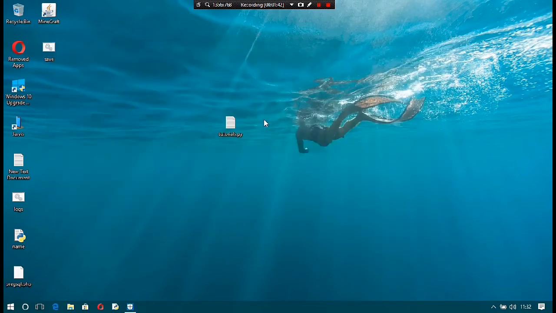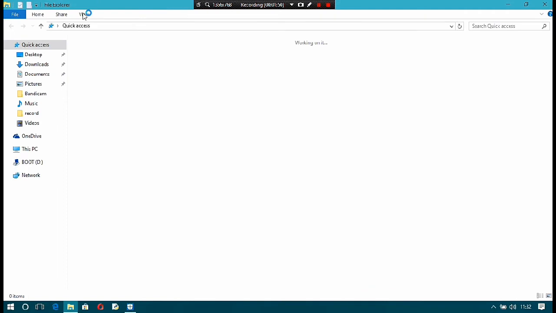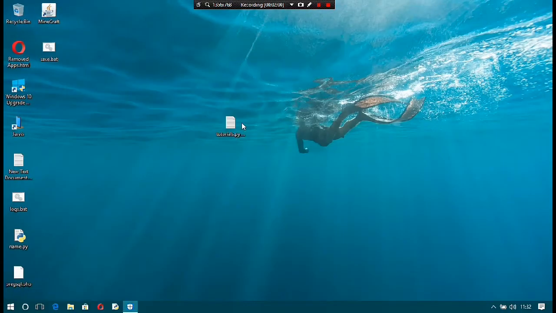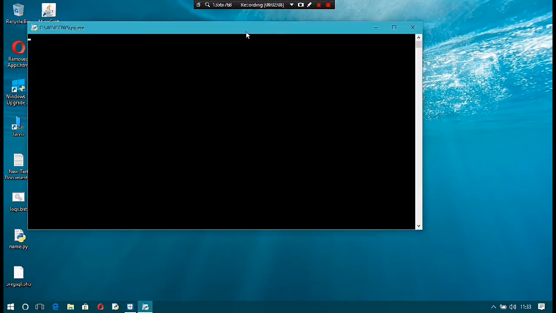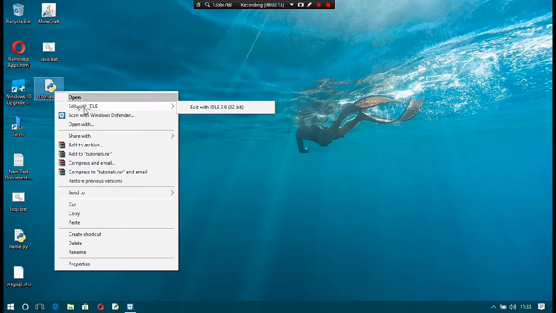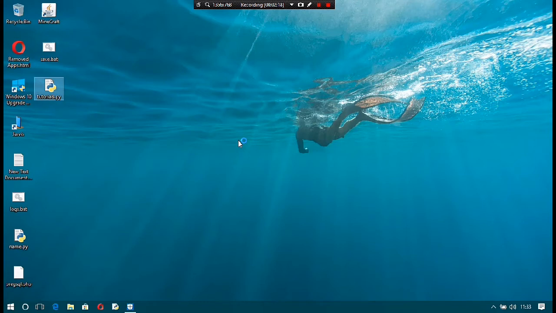Now you can see that it's just a Notepad text file. In Windows you have some problems, so you have to go to your File Explorer, come to the View section and check the file name extensions option. After that you go to your file and remove this .txt, so the extension will be .py now. Then right click on it, choose Edit with IDLE, and we can basically start our programming from there.